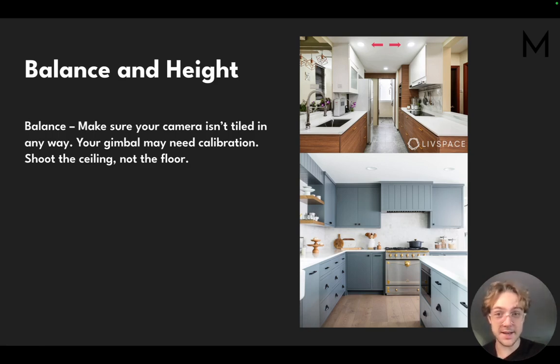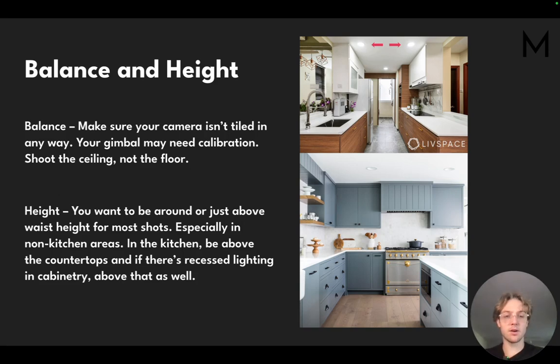And now this next point here is so pivotal, but most people don't really get it. And this photographer didn't really get it either. I know in some cases you can't do this, but this is height. In my opinion, you should be right around waist height, but maybe just a little bit above waist height for most shots.